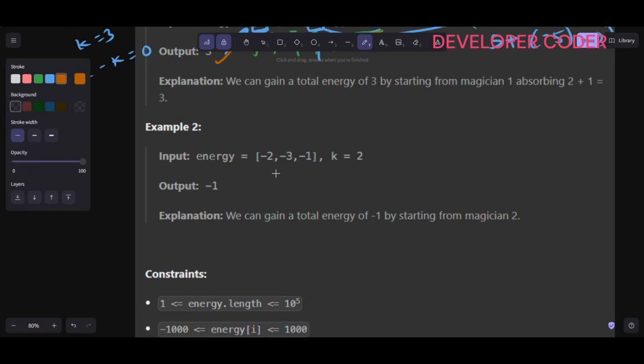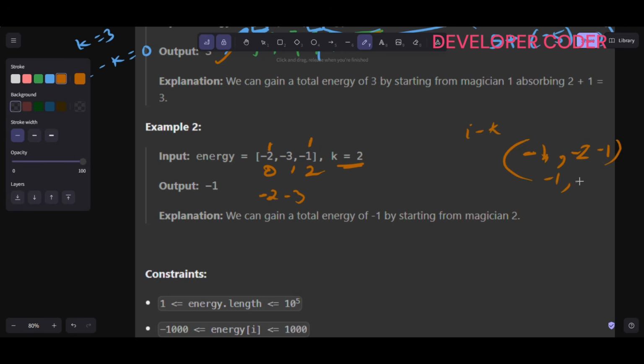Clear? Now here we have only three energies: minus 2, 0, 1, 2. Okay, so here if you see, three energies in total and k is equal to 2. So if I start from here, minus 2, and then minus 1, minus 2 is the only value that I can have. Here, minus 3, 1 minus 2, i minus k, there is no such index. So minus 2 is the max energy. At this point we have minus 1, and 2 minus 2 is 0, so this is possible. So minus 1, or I can have minus 2 minus 1.